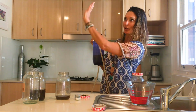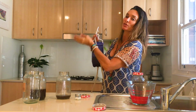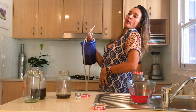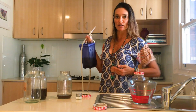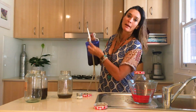It's a really good idea to put your legs up against the wall, or if you're a yogi, it's a really great idea to sometimes do shoulder stand or some sort of back bend that allows the coffee to run all the way in. Now, the coffee enemas and enemas in general do not get to the entire colon. They do the lower half of the colon, which is why I love doing this sort of enema for maintenance.